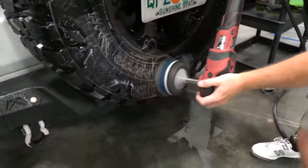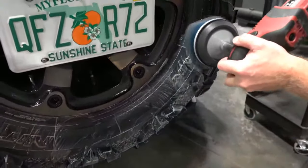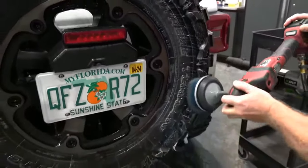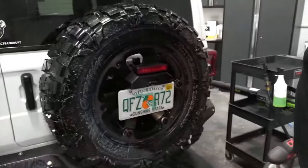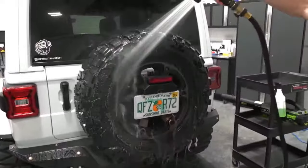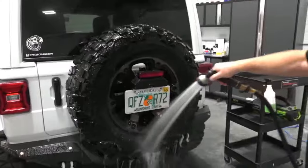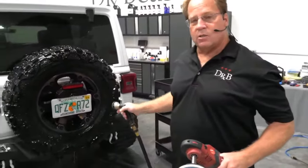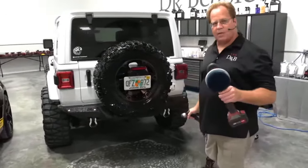Now see how this is kind of brown? Okay, and these things are pretty dirty. So at that point, you want to go ahead and rinse. And then here's the mistake most people make, but because you watched this video, you won't be one of those people. If you want to clean it again until you get to white foam, but you take your dirty brush and put it up there, you'll never see white foam because this is going to contaminate the freshly applied cleaner.